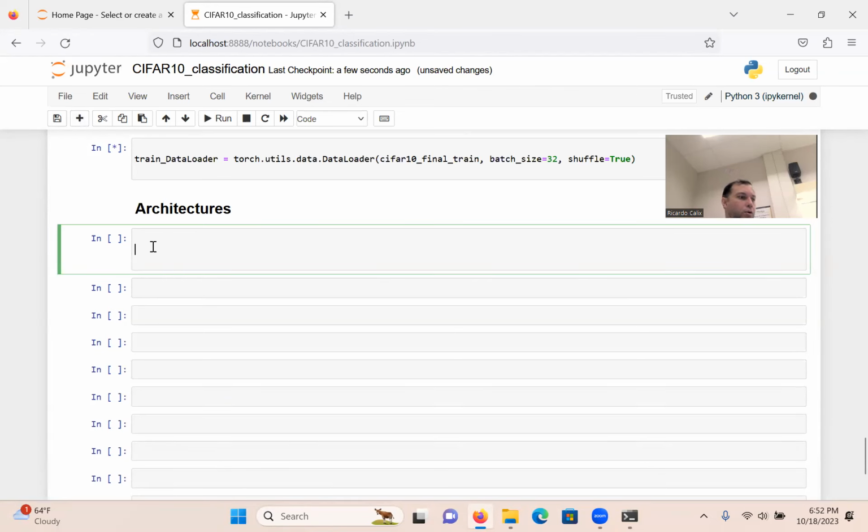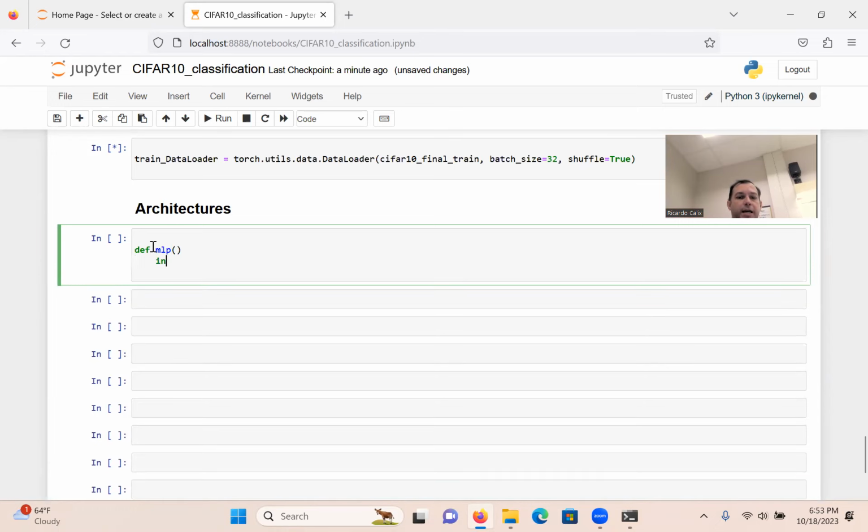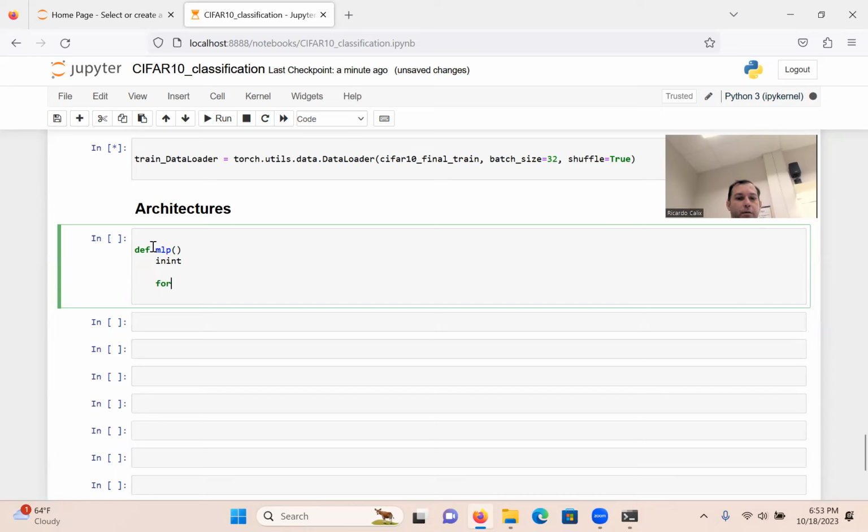All right, so now remember, I'm not going to use the object-oriented approach that I did in the previous ones, because that will be your homework assignment. I'm just going to create it in a very simple way, but I will want you guys to change it into that. Do you know what I mean? Like when I say the object-oriented approach, we did something like define MLP, and then you did init, and then you did the forward, right?